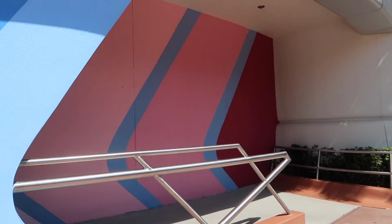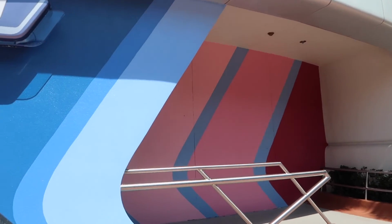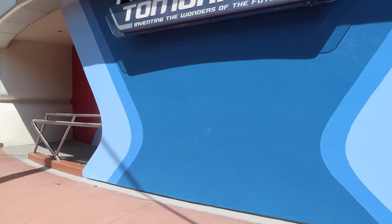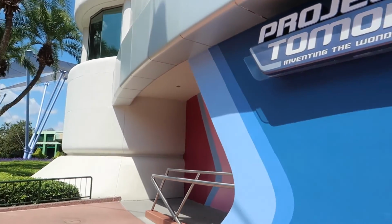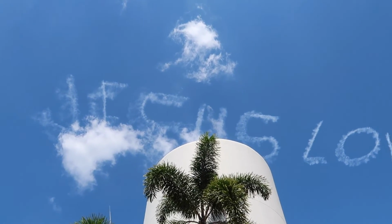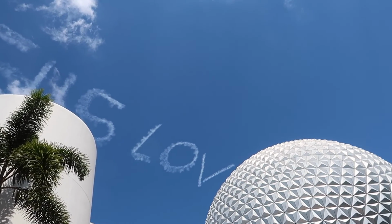I feel like the true Disney Instagrammers know, I think one's the official, but they all look the same. And then the one in front of the bubblegum wall is called the blueberry wall, which is this blue-toned one with the Project Tomorrow sign. So that is your Disney Wall 101 for the day. Looking at more of the Skyrider. He is, Jesus loves you. I think that's what he's doing. He has love almost completed.